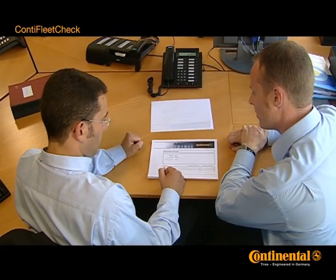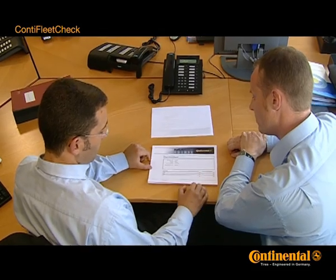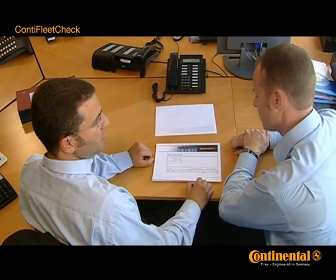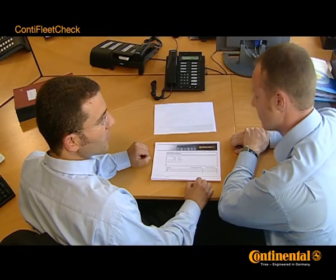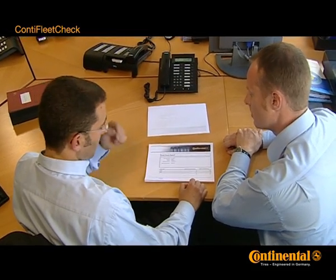So, Mr. Falk, here is the detailed report as promised. Well now, from the sheets we can see how much you tested. Right. We took readings on 46 vehicles. That's 276 tyres. Considering the short time we were there, we can see for ourselves that our measuring instruments speed up the work considerably. However, you still have quite a lot of different tyre sizes, but we're working on establishing a standard size. We want to introduce a standard to have interchangeable tyres so that we don't have to stock so many individual tyres. By carrying out these checks on a regular basis, I think we're on the right track.